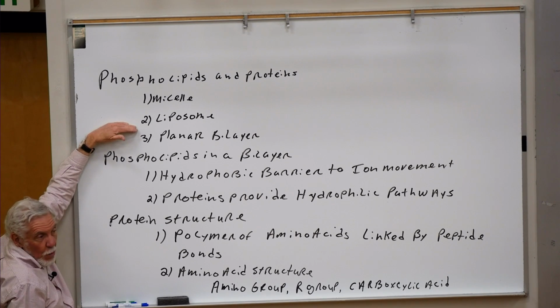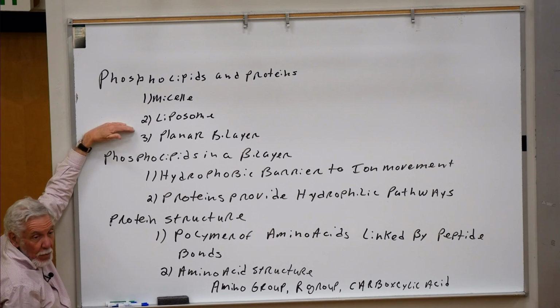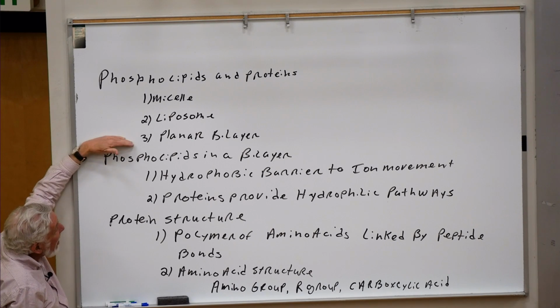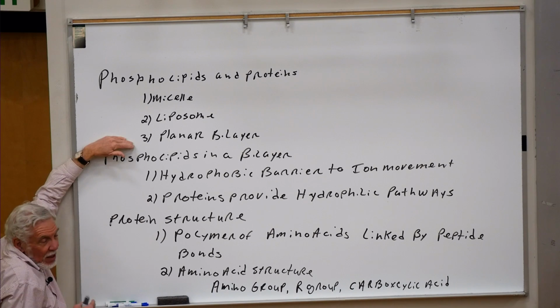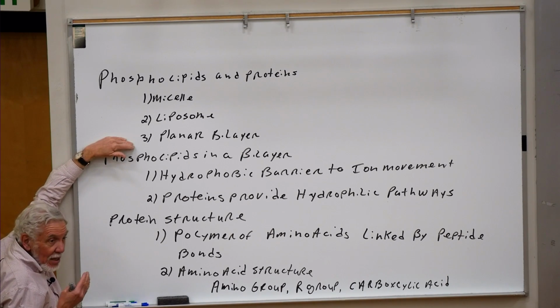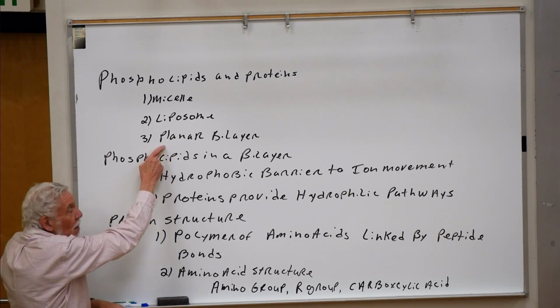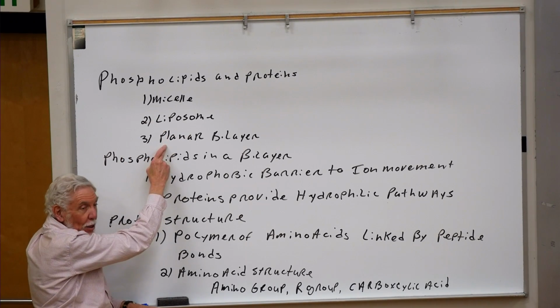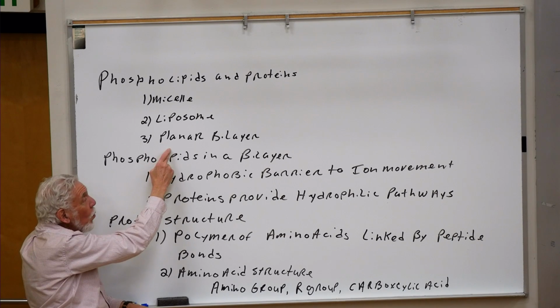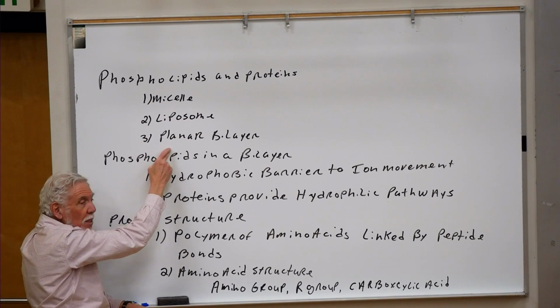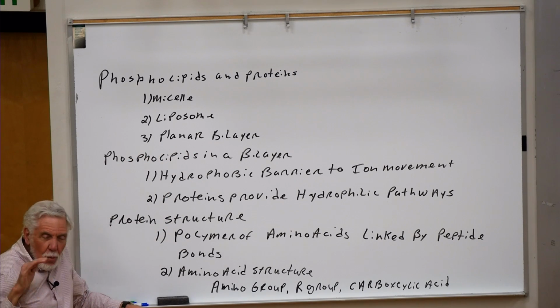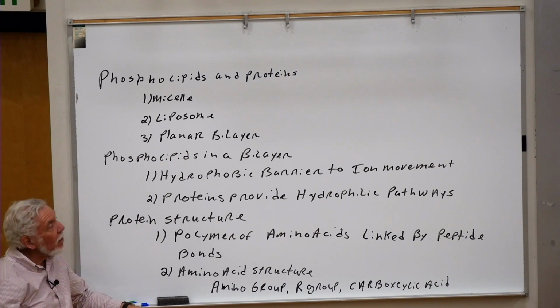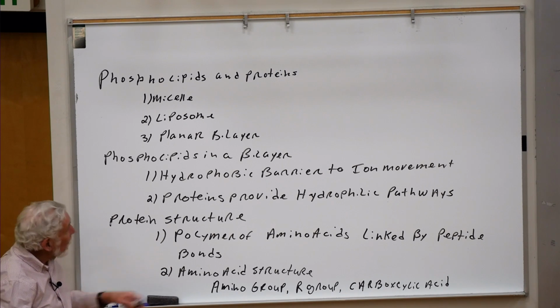A liposome is no more than maybe a fraction of a micrometer in diameter, whereas when we begin talking about cells, a cell will be typically, pick a number, about 10 micrometers in diameter. So its circumference will be something like 30 micrometers. And so once we start putting these phospholipids in an arrangement of a cell, we'll effectively have a plane with very slight arc from one phospholipid to the next.